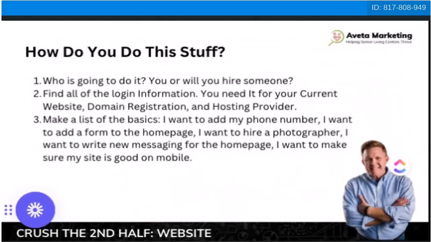Okay. And then make a list of the basics. So make your list of what you want to do. I want to get my phone number on there. I want to add a form to the homepage. I'm going to hire a photographer. That's not part of this, but if that was in your list, right? Let's get new messaging for the homepage. I want to make sure my about page is up to date with my photo and my bio. I want to make sure my site looks good on mobile. Get your stuff, what is it that you actually want to do? Okay.